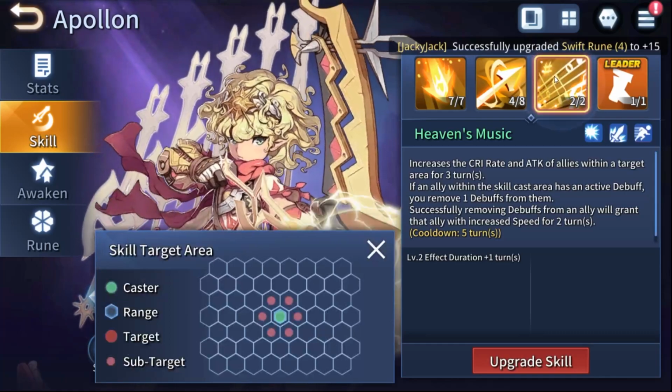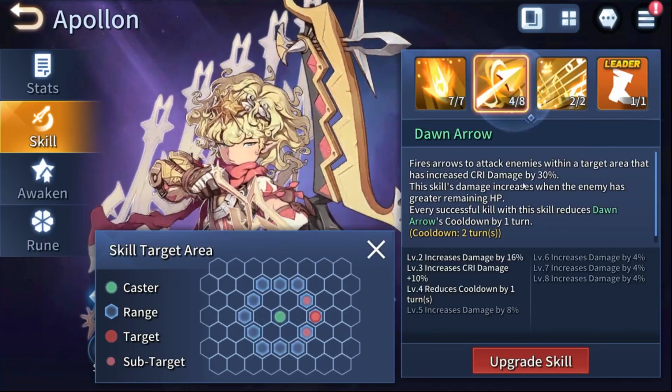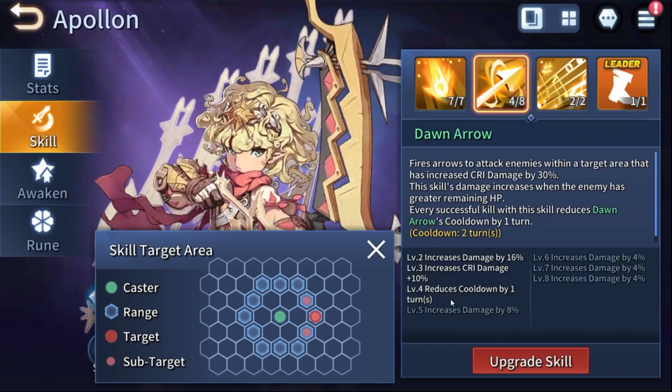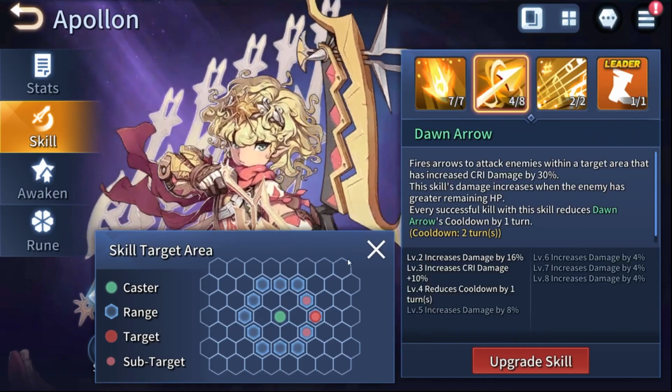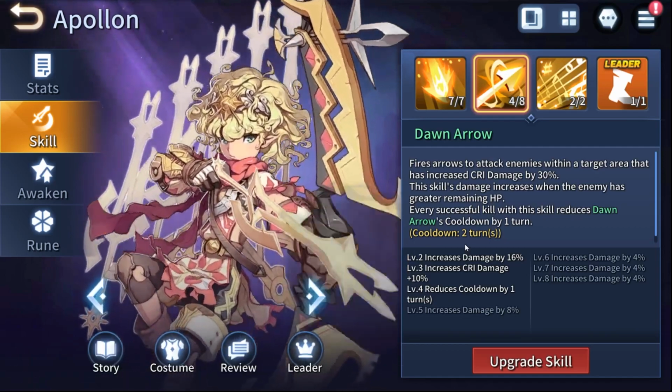He also has this buff. So the skill up reduces cooldown as well and increases the duration. Like for Dawn of Arrow, it reduces the cooldown by 1 turn. Okay, broskis? So make sure to try and get the recurring ones regularly.